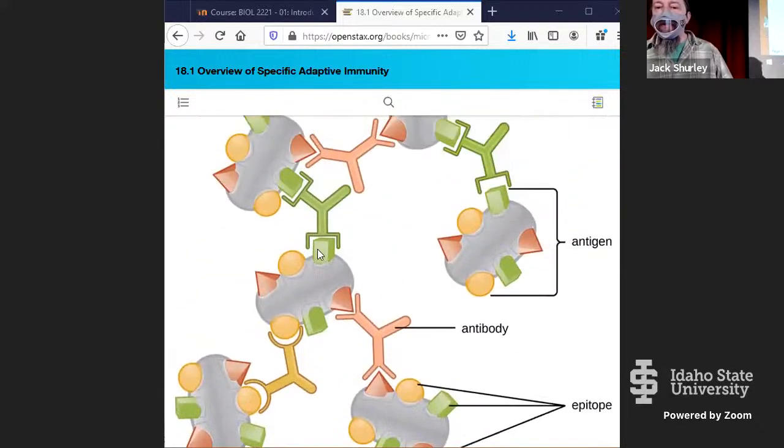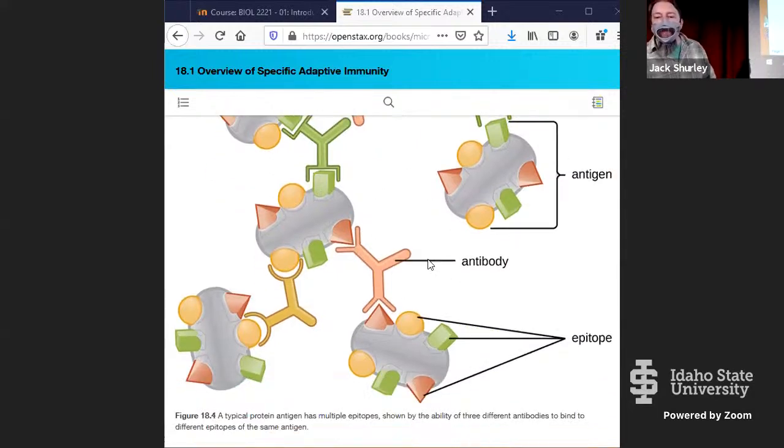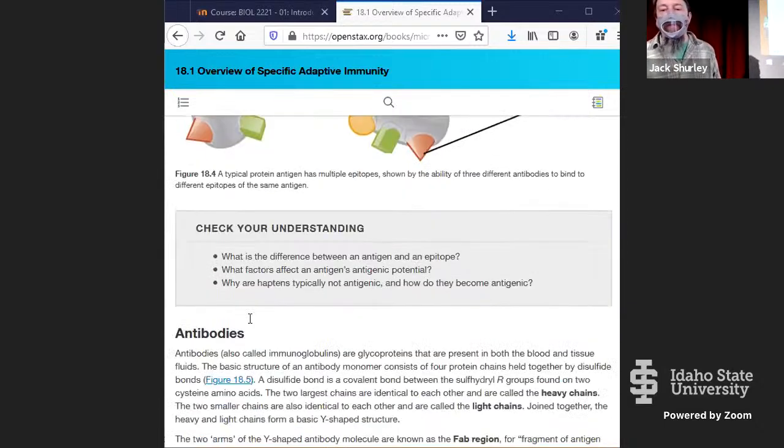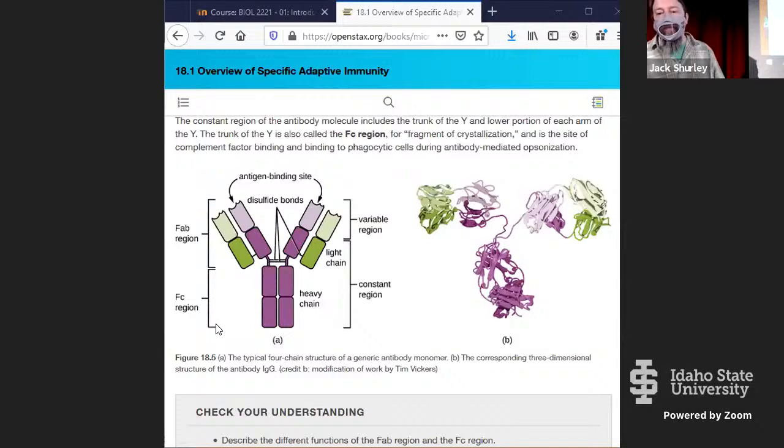The picture before shows some of this happening right here. You've got a handful of different antibodies or immunoglobulins for these respective epitopes: greens, reds, and yellows. Each of these weird shapes on the ends of your Ys would be that variable region, specific for these respective shapes, and they only link up with their like ones. The idea is to take these guys out of commission, to cause them to clump up or agglutinate, which is one potential thing they may do in this reaction. So there's your antibody.